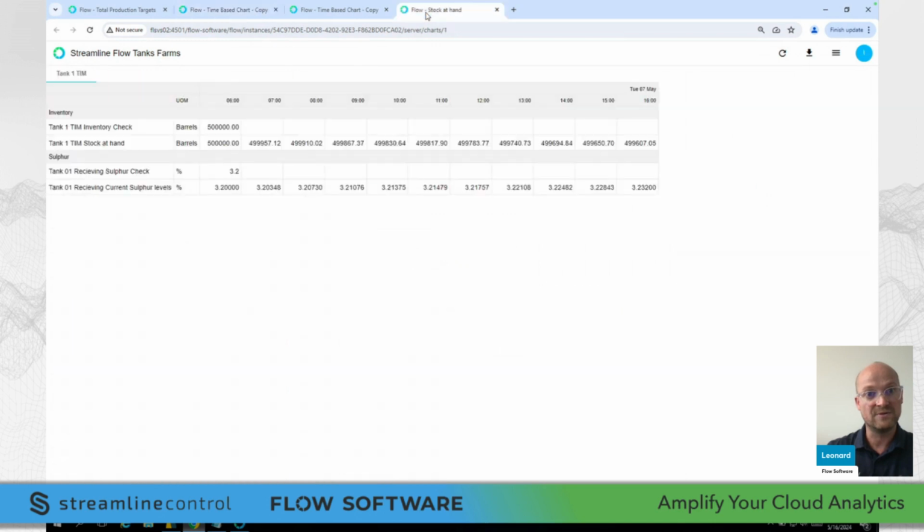So if I go into the front end here, I've re-baselined my sulfur. Maybe there was a manual check, but you'll notice I'm slowly but surely increasing the sulfur content because the incoming crude is sitting at 3.8. So every hour, as the volume of crude is coming in and mixing within the tank, it will slowly but surely increase that sulfur content. And I've got this real-time sulfur content calculation in my tank as well.